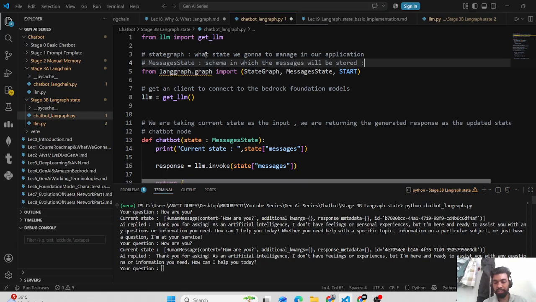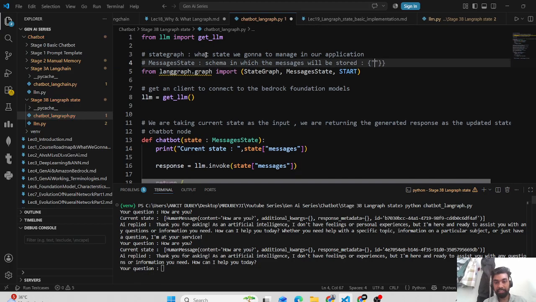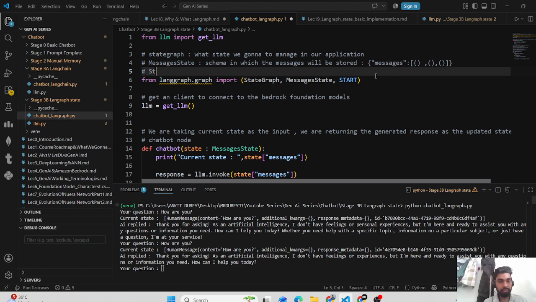And what is the structure? I already told you, it will be a dictionary where the key is messages, and the value is a list, and in the list are different tuple messages. Now, START is the predefined step or starting point of the graph, which we have already discussed.